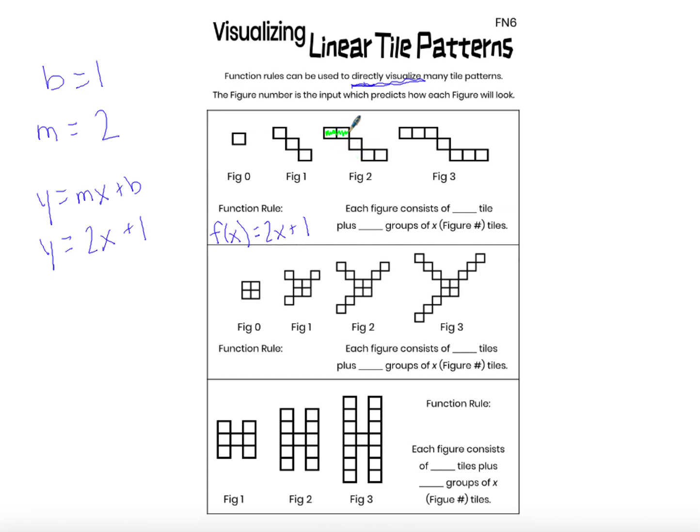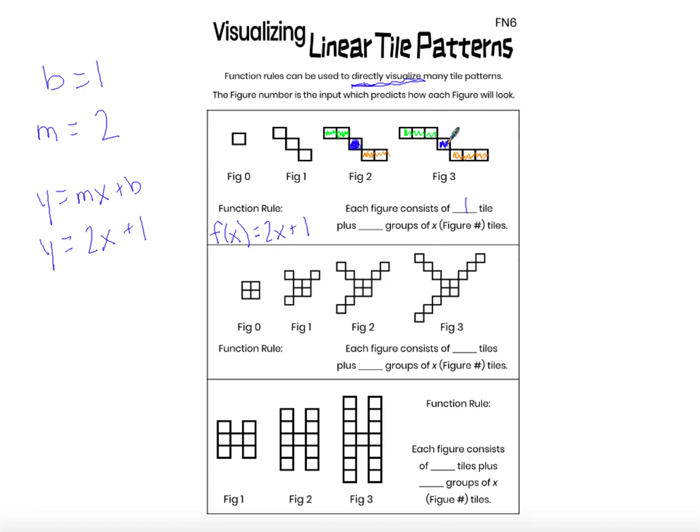Well, here's one group of 2. And here's another group of 2. So one group of 2, 2 groups of 2. That gives me 2x. Oh, and then I'm left with 1. So my middle tile here is my 1 tile, my plus 1. Let's see if that works here. I'm looking for 2 groups of 3. Here's one group of 3. Here's a second group of 3. And then I still have that plus 1. So this looks like I'm visualizing it correctly because I found 2 groups of 2 plus that center tile.